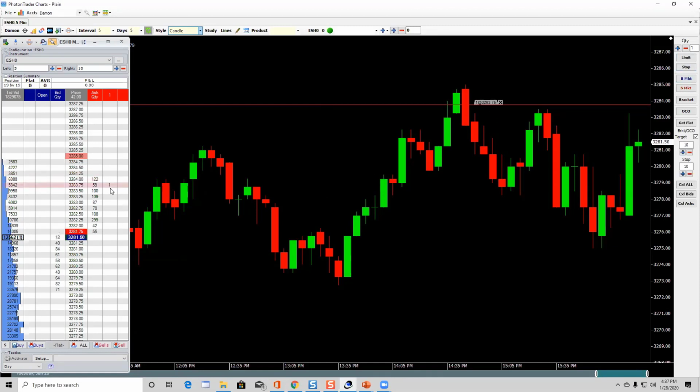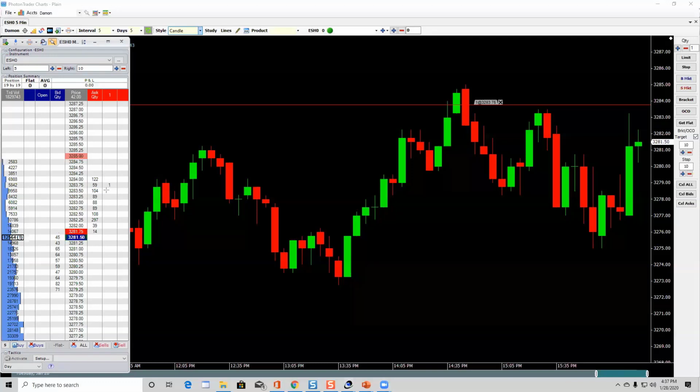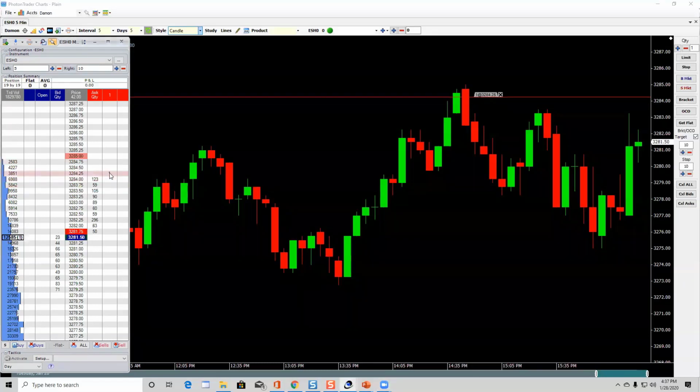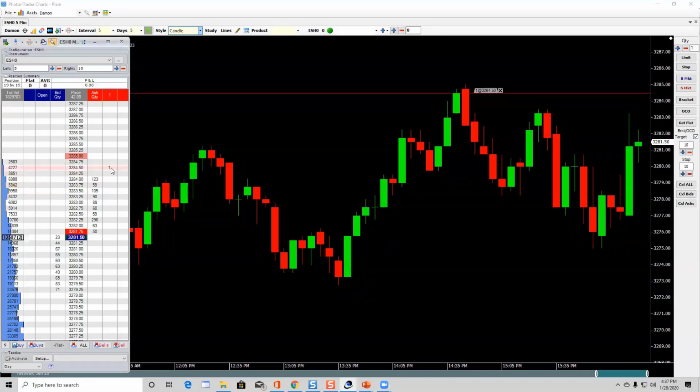Now you can look over to the left, and you can see on the left side, right, over here, matches your limit there, and it is the same on the left side on your matrix. If I were to click on the one on the matrix and move it, it's going to move it on the charts. They're the same order, but it's nice to see them on both.